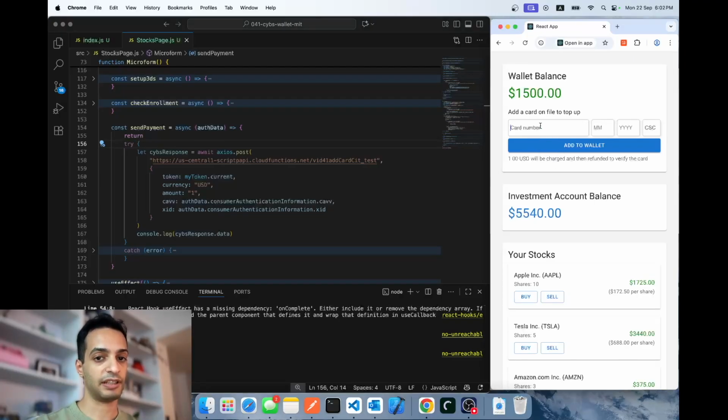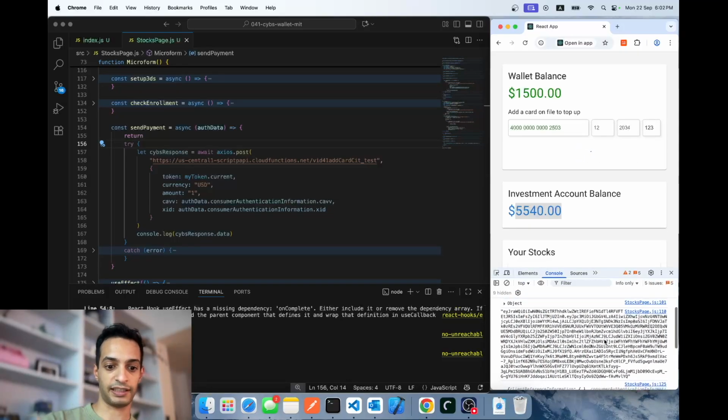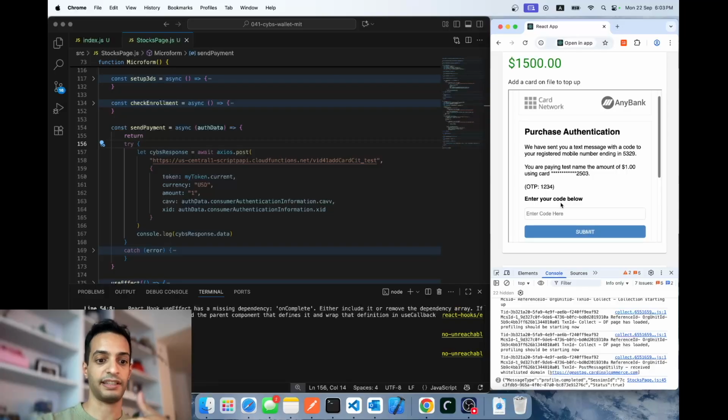It won't do any payment yet, and we can't do top-ups. So this is an example of a transient token. There you go. This big string over here on the right side is what I use to pay. This contains the card information, and now the app is going to authenticate the card that was used inside that token.